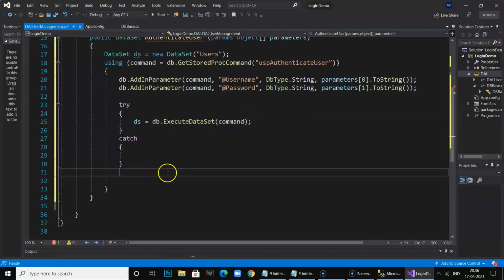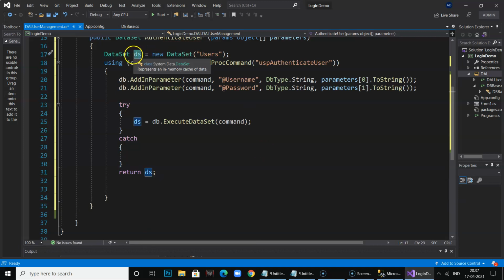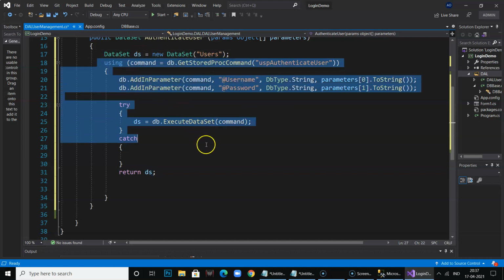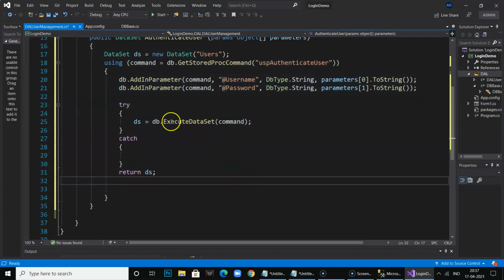So once this is executed, we return the dataset which we created. So we created this temporary dataset, then we are calling the procedure, and then once the procedure executed, we are returning the dataset.